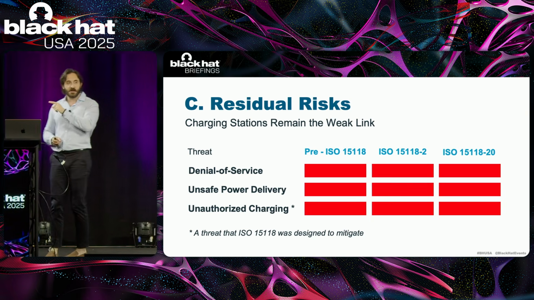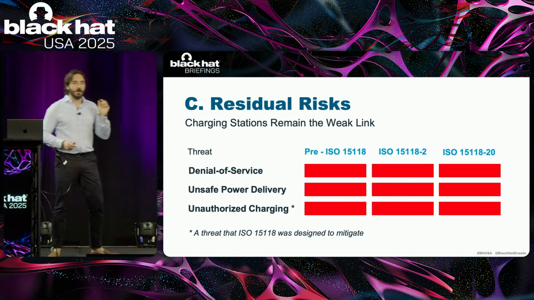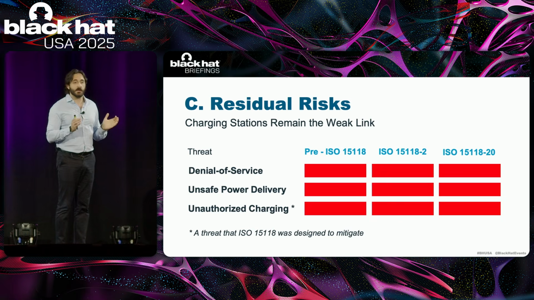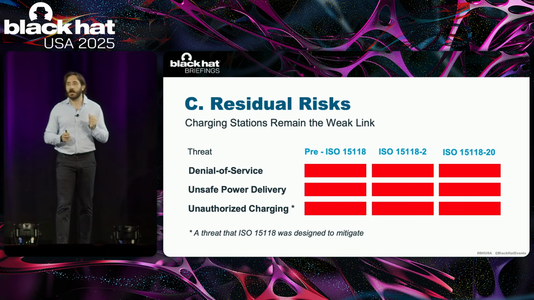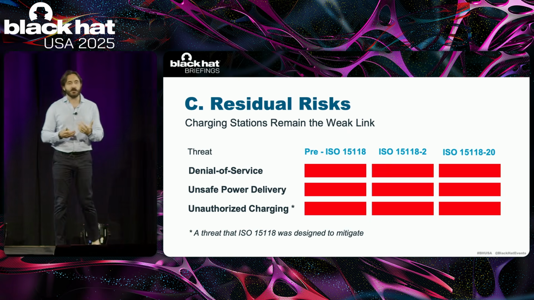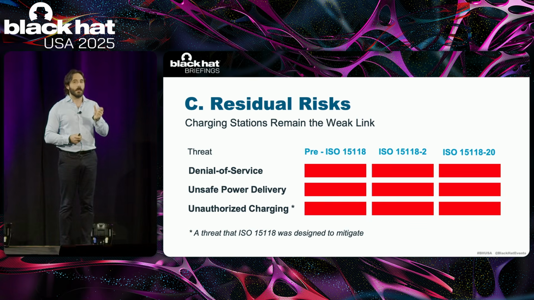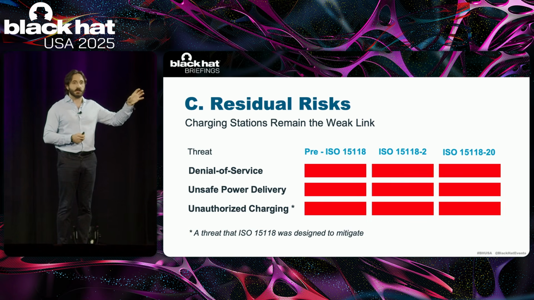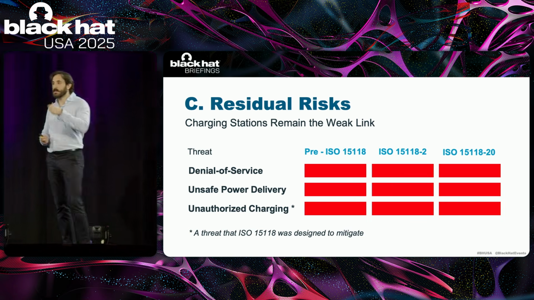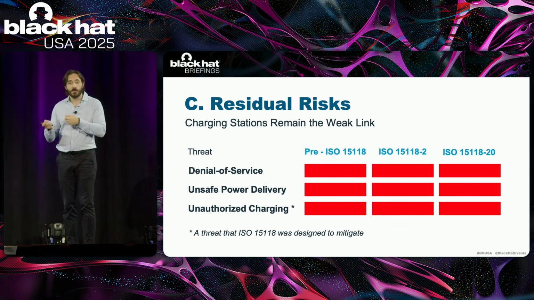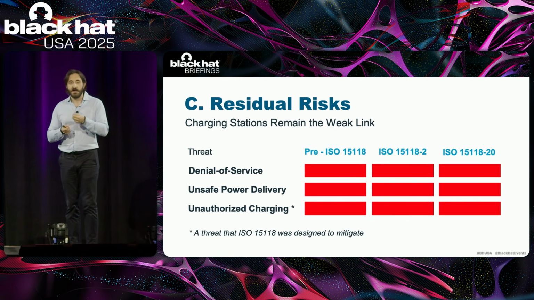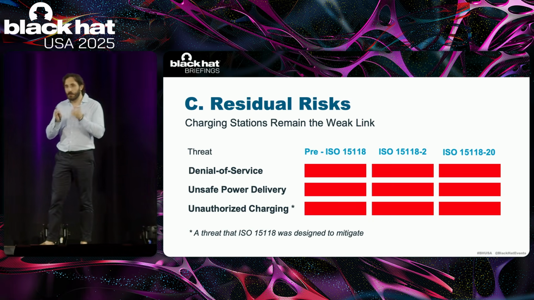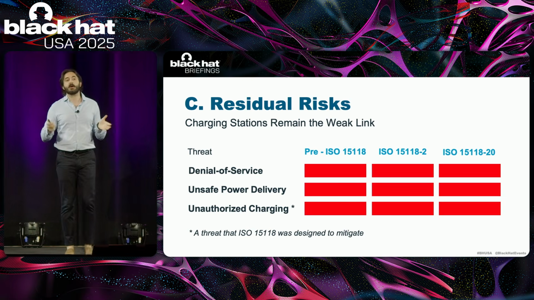You may recognize it. It's the threat that we discussed in the first slide, in the first table, unauthorized charging session. So we believed that this type of threat was completely mitigated through the introduction of the standard. And this is not the case. So we are introducing plug and charge digital certificates, but the standard leaves a loophole because the standard lacks a mechanism for charging station to synchronize their clock with a trusted time source. So what does this mean? This means that a malicious user could simply take control of the charging station, modify the local clock, and this will trick the charging station into accepting revoked or expired certificates. So something that we believed it was solved is actually there if we look at the bigger picture.